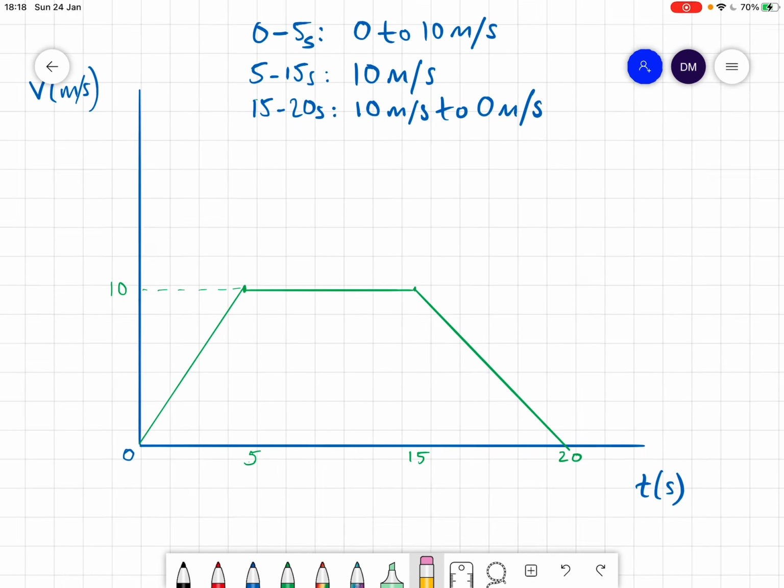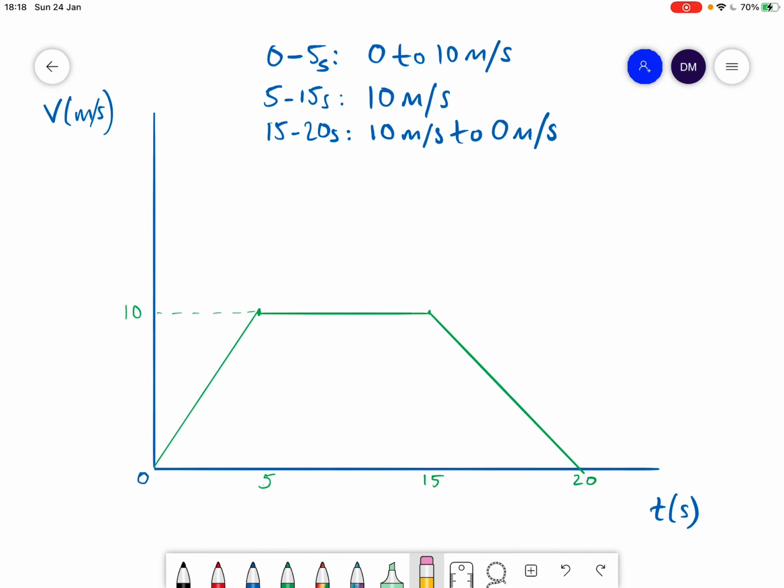Okay, here's the page again for the first example. I can post a picture of that onto Teams as well if anybody wants it. But that's what sketching a graph looks like. Make sure you've got your labels and units for speed and for time. And at each point, make sure you've got the key numbers. Now earlier, I added a dotted line across from the 10 so that we knew that at 5 seconds, 10 metres per second's been reached.